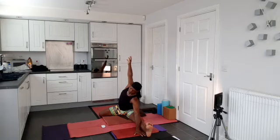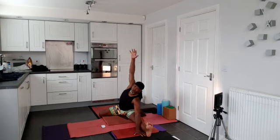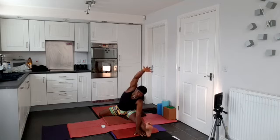As you breathe, breathe to the back of heart, right between your shoulder blades. And as you breathe out, lengthening that left arm away from your left ear. Third arm position. On the next breath, stretch your left arm up to ceiling. And as you breathe out, lengthen your left arm forward over your left ear. Don't allow the hand to become lower than your left ear.